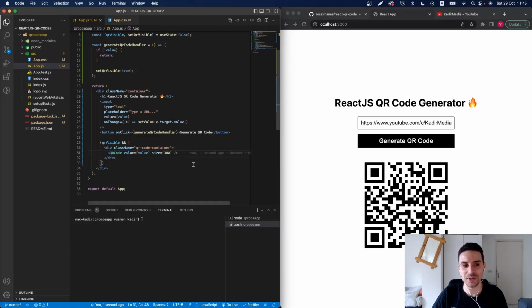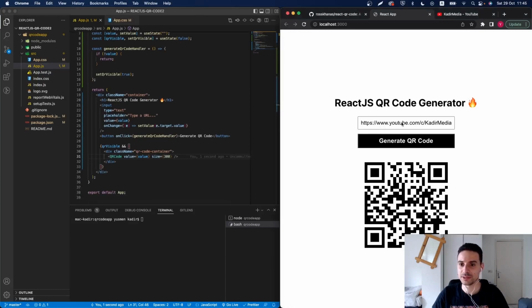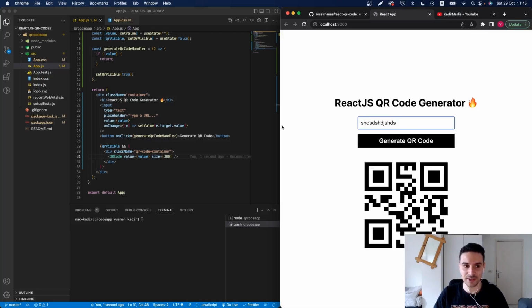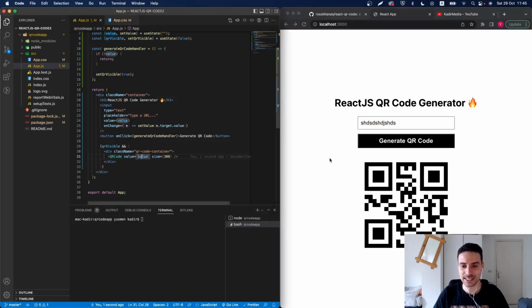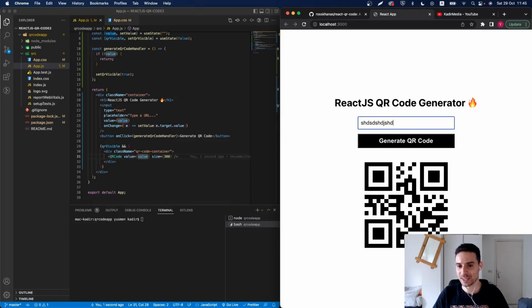You learned how to do it. That's it for today. It's a very short tutorial, but I hope that you managed to grasp that knowledge, you managed to learn some valuable things. But notice now what happens when you start typing. As the value is hooked to this, you can see that the QR code immediately changes, okay?